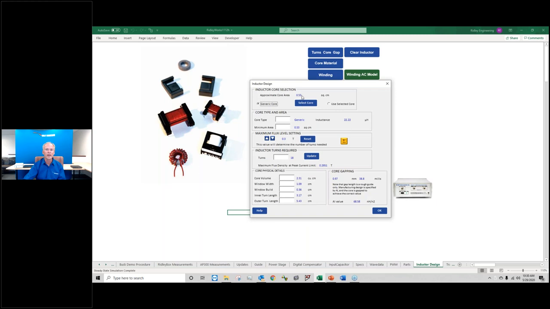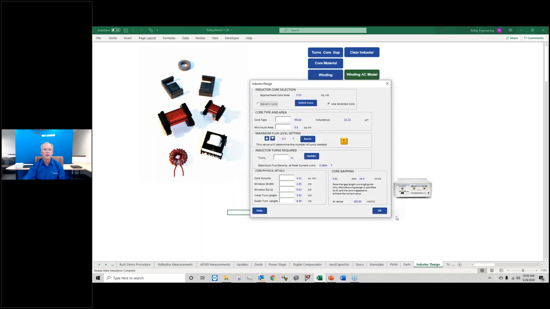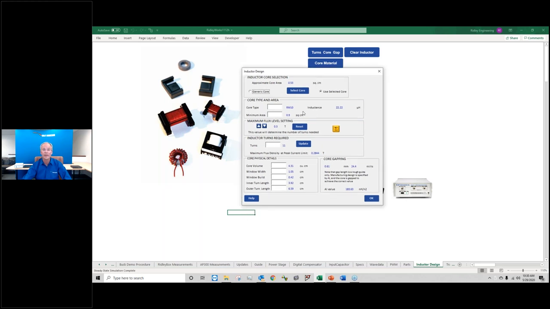So let's say it's telling us here we need about 0.5 centimeter core area. We're going to pick a core. We're actually going to pick an RM10, which is a lot bigger than that, to try and go for some efficiency. And also because it's pretty close to this little inductor that we've got right here, which is a Coilcraft part of 15 microhenries. And for that RM10 core, it tells us we need 11 turns on it. This is what the gap at the core is going to be. So now we're digging into actually making our own inductor.